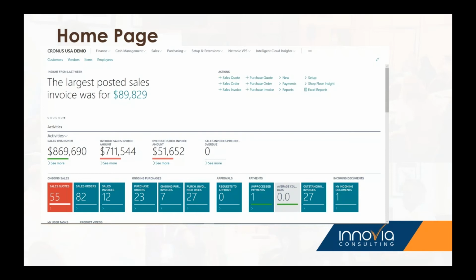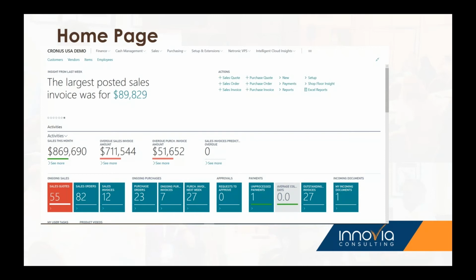So for example, if you are in the sales department, inside Business Central, you'll be able to create your homepage based on whether you're a salesperson, a sales manager, sales and marketing, or order processor.